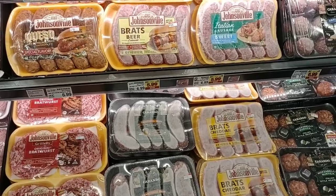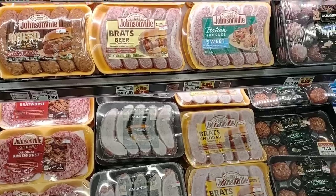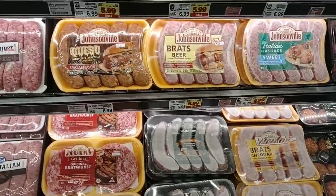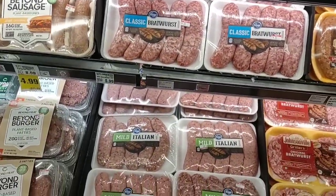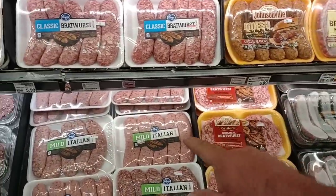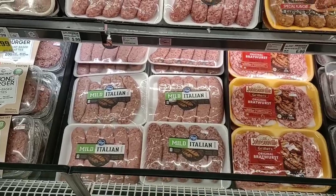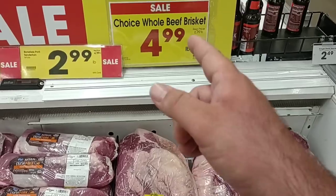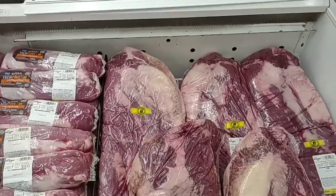If you're looking to have a grill-out this weekend, they have Johnsonville on sale down to $5.99. These have shot up to $6.99 regular price, but $5.99 on sale. The Kroger ones aren't on sale — they're also $5.99. I prefer the Kroger ones over Johnsonville, but it's whatever you're used to. If you're looking to bust out the smoker, they have choice whole beef briskets on sale at $4.99 a pound, regularly $6.99 — pretty good deal. They have security stickers on those.